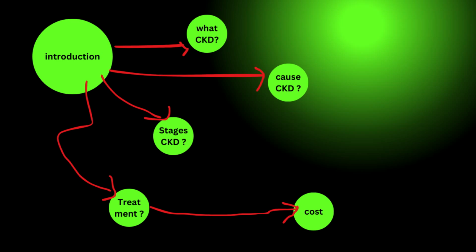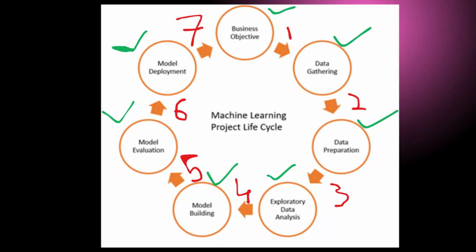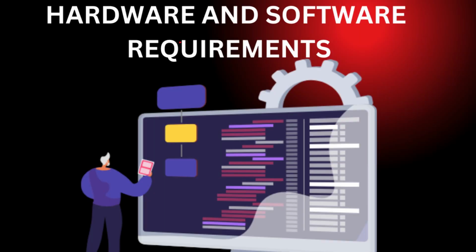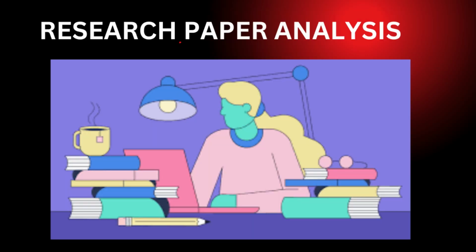Then we will be discussing the minimum cost for each type of treatment in India, and then we are going to see the different methodologies that we are using in our project and the hardware and software requirements for this project. And then we are going to check the base paper, analyze it, understand it, and see what the existing system is.